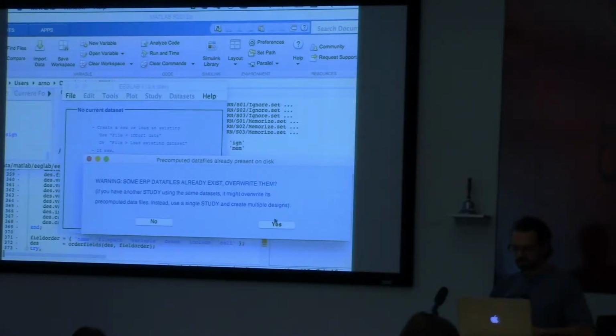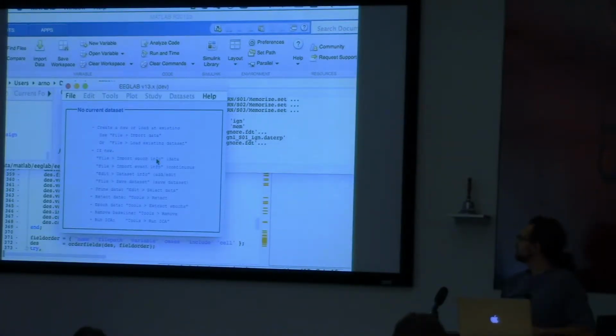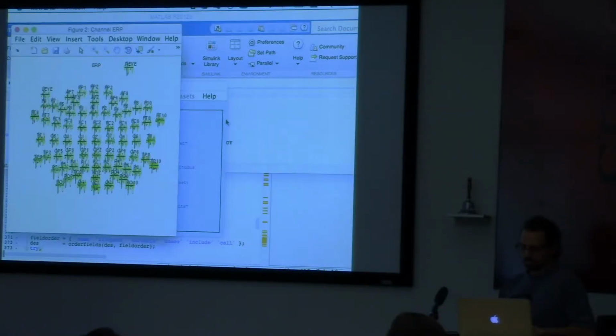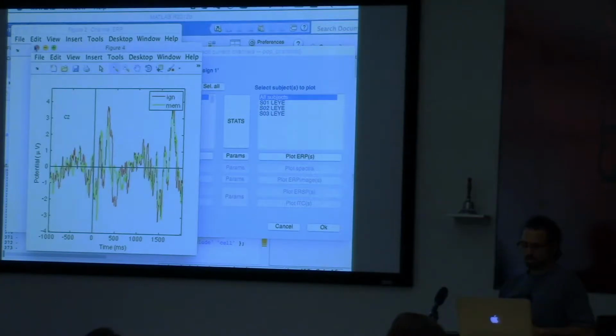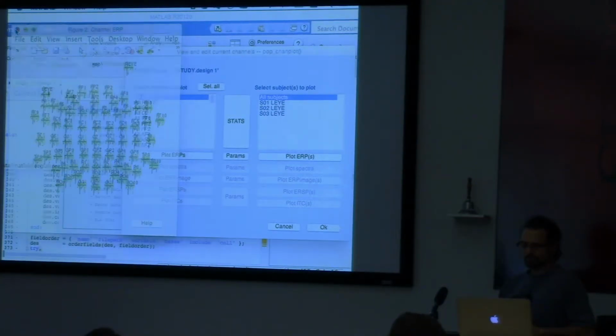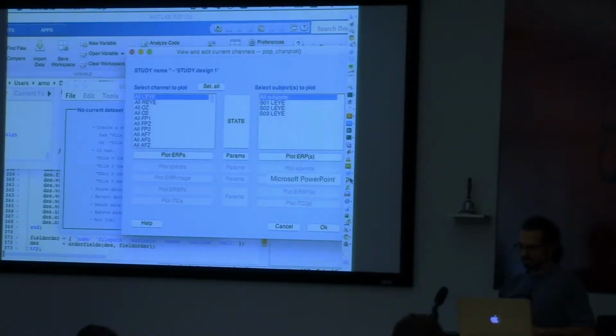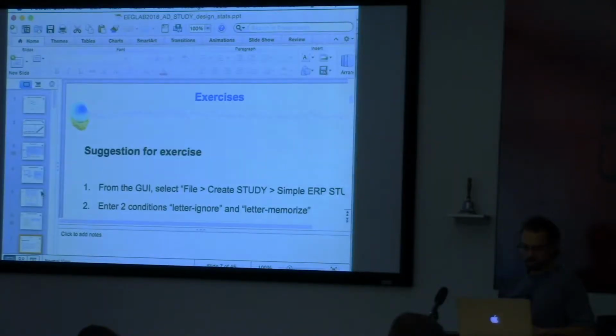And because I had already computed it, it asked me if I want to erase it. That's it, and then you can plot. You can click to plot individual. So that's it, that was the exercise.